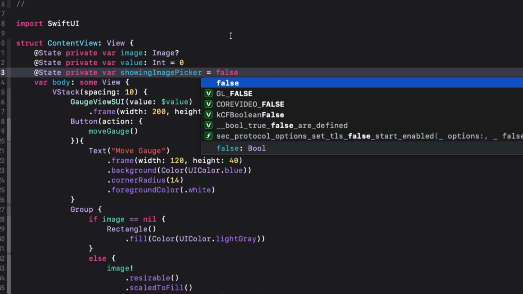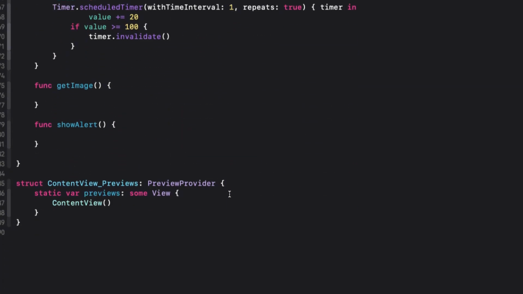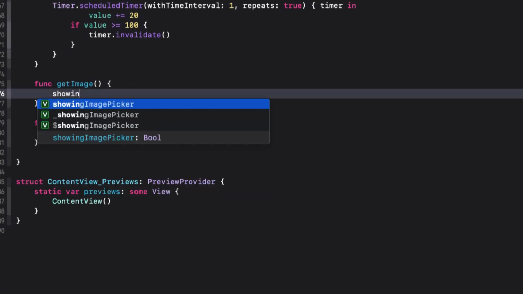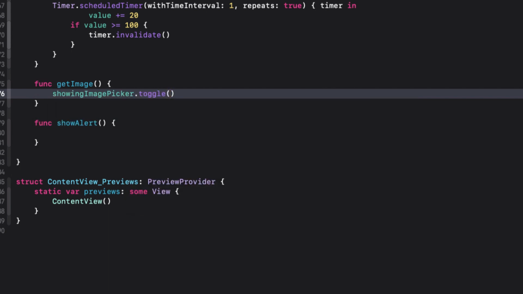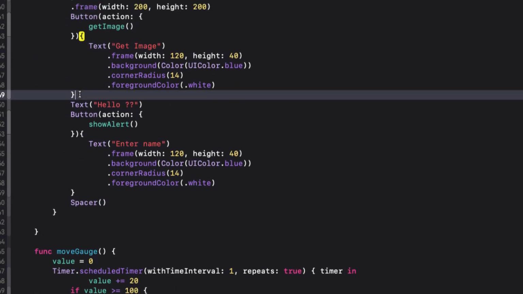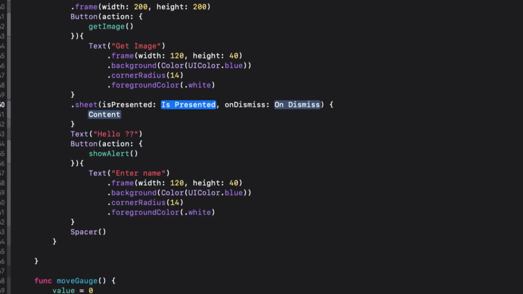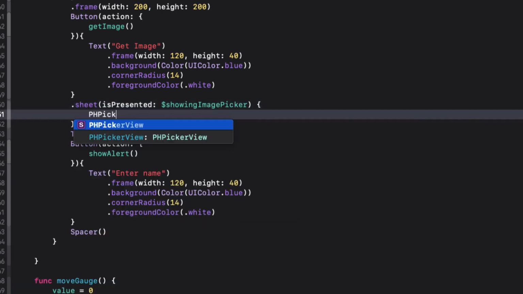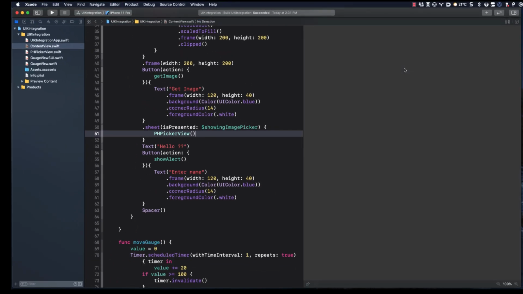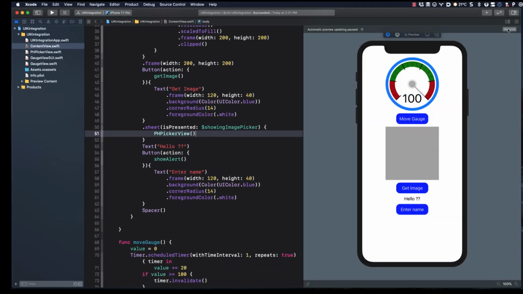And then within our getImage function, we can toggle that value. Next, we can attach a sheet modifier to our button that will present our new picker view when that value is true. Testing this, we see that we get our Photos album when the button is tapped.